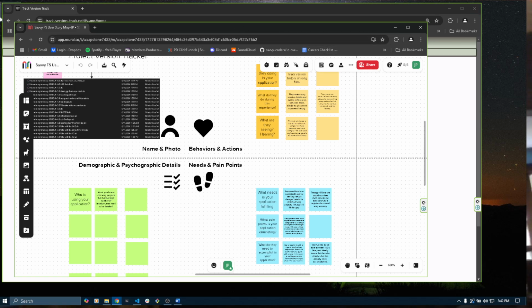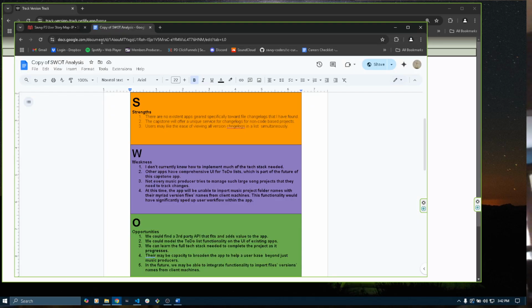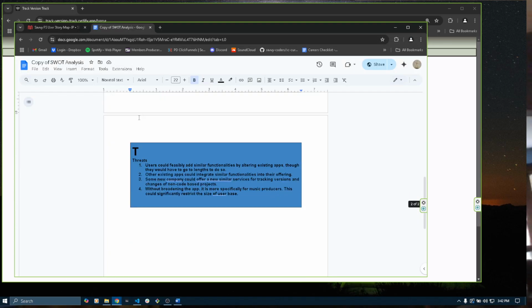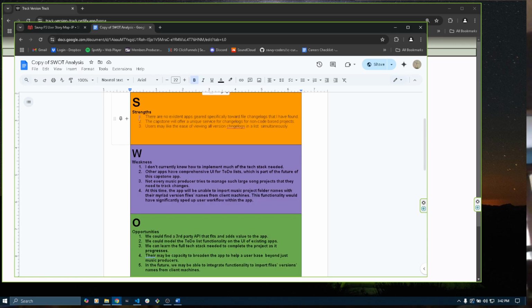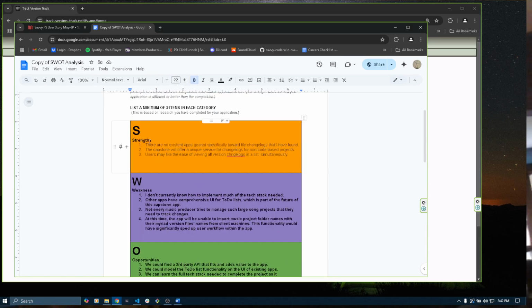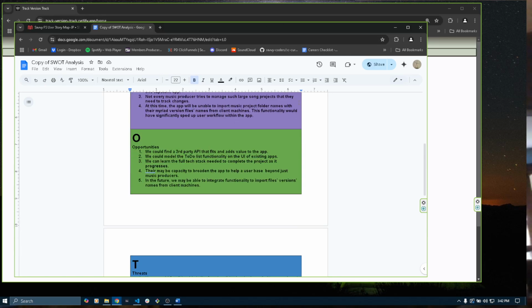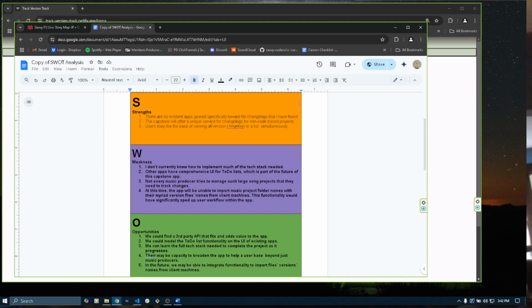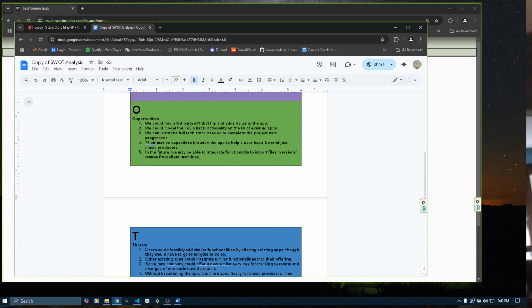And then I have here a SWOT analysis where it's just the strengths, weaknesses, opportunities, and threats for this application. So I went through that, made a list of different categories and kind of thought through how I could capitalize on opportunities and strengths and account for the weaknesses and threats.